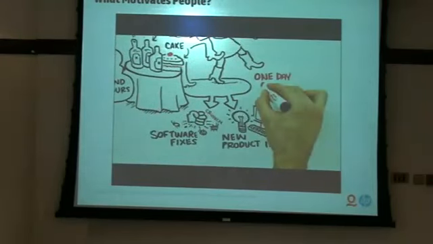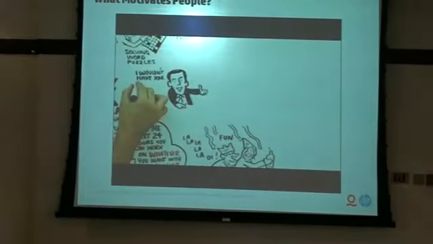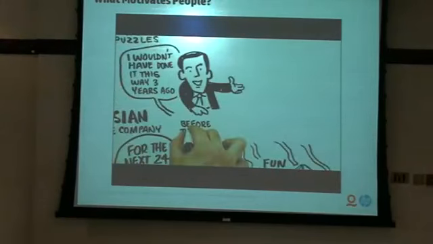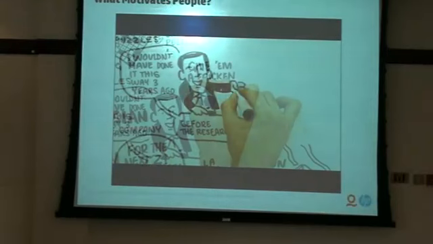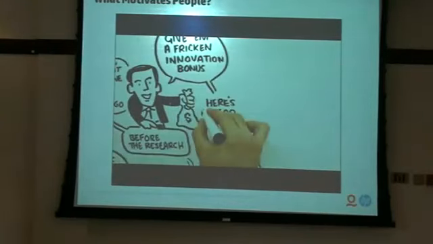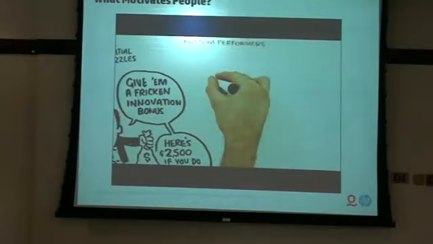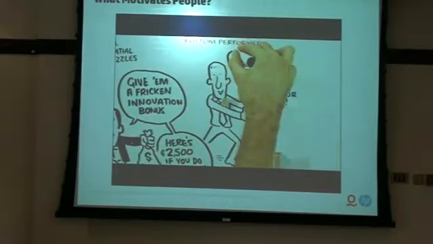One day. Now, this is not an if-then incentive. This is not the sort of thing that I would have done 3 years ago before I knew this research. I would have said, you want people to be creative and innovative? Give them an innovation bonus. If you do something cool, I'll give you $2,500. They're not doing this at all. They're essentially saying, you probably want to do something interesting. Let me just get out of your way. One day of autonomy produces things that never emerge.